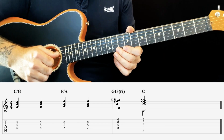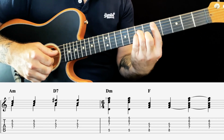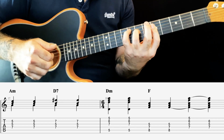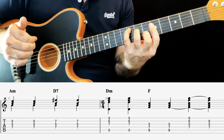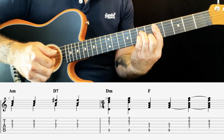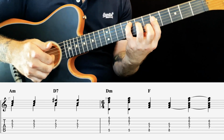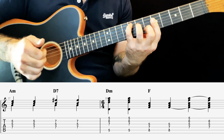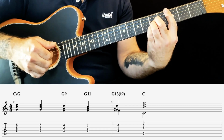So then for verse 2, that piano part pretty much stays the same, except for when we get to the D minor and on that F chord when we get to the F. In my transcription, that is in bar 18. You have the D minor twice, and then the F twice as we were playing it, but then we're adding the top half as well, just to fill it out a bit, and then we do the C.